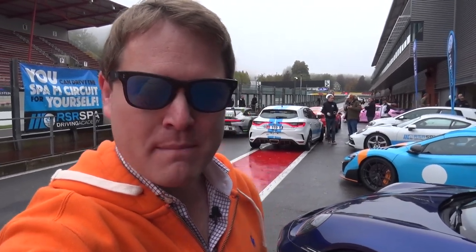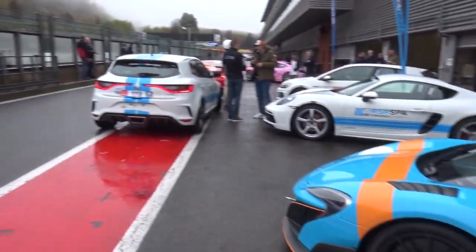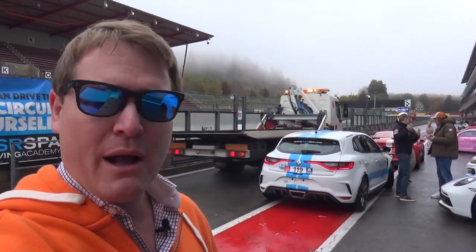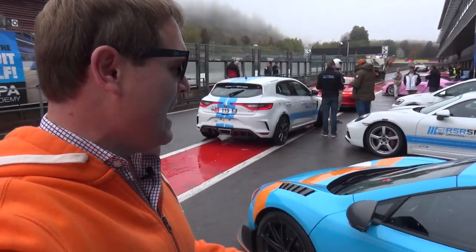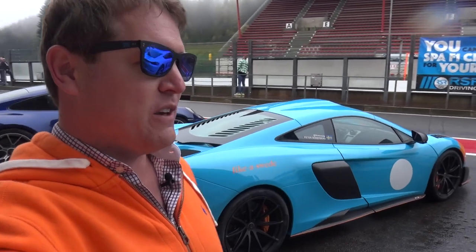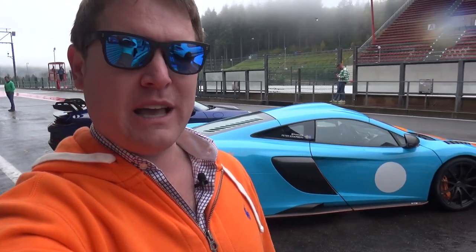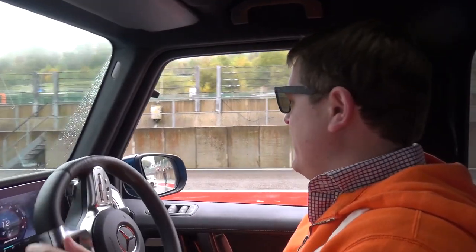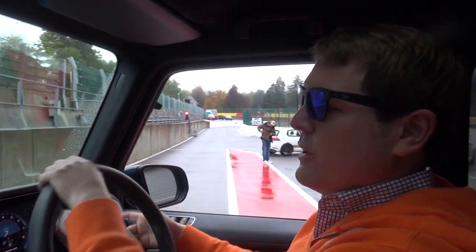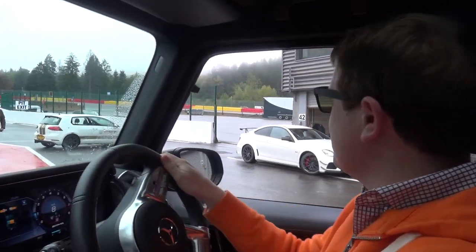Here we are then in the pit lane at Spa. Today is an RSR Spa premium track day — race cars, road cars, and a pretty incredible lineup: 992 GT3, 675LT with a roof. We've had all sorts of race cars going past and lots of Porsche Cup cars out on the track, running experience and driving academy training as well. It seems we might be able to go out for a gentle lap in the G-Wagon quite shortly — taking some photos out on a very wet and muggy Spa Grand Prix track with the G63 and probably the C63 as well, which is not what you do every day. We actually have to drive quite quietly because it's the lunch break, which means comfort mode, not noisy mode.